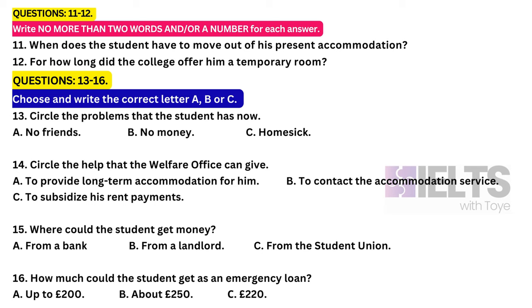Well, we can contact the accommodation service on your behalf to see if they'll let you stay a little longer, until you can find an alternative. Thank you. But I'm not sure that I can find another place, as they all ask for money before moving in, and I don't have any.